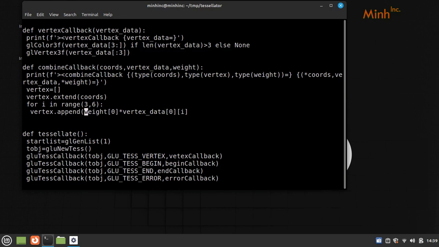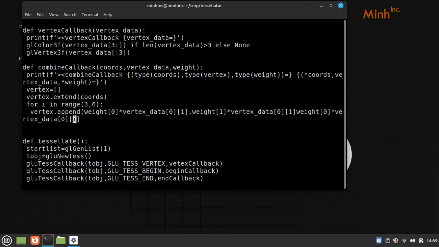Okay, so this is what it is. We will not type everything. I can just go ahead and say weight 1 and vertex data 0 and I. Okay, nice, thank you.